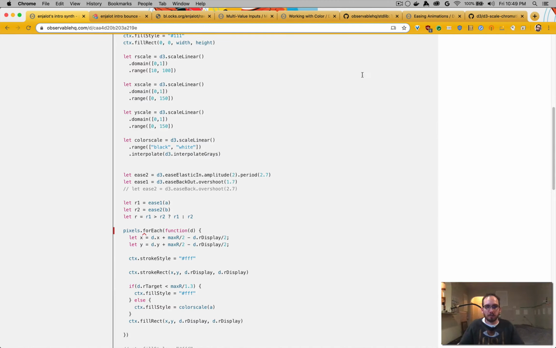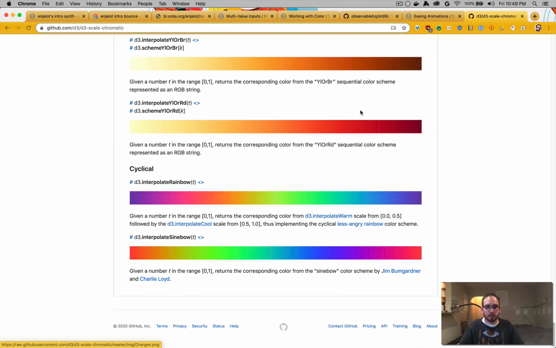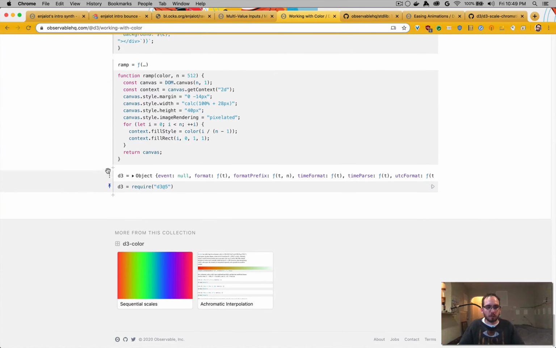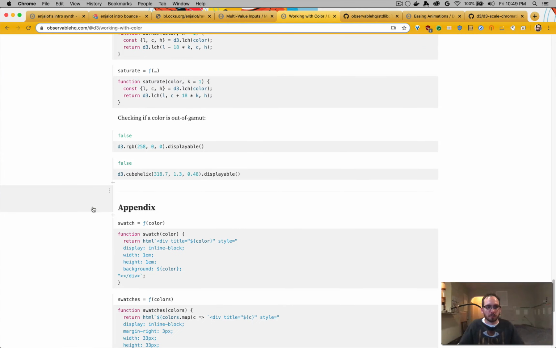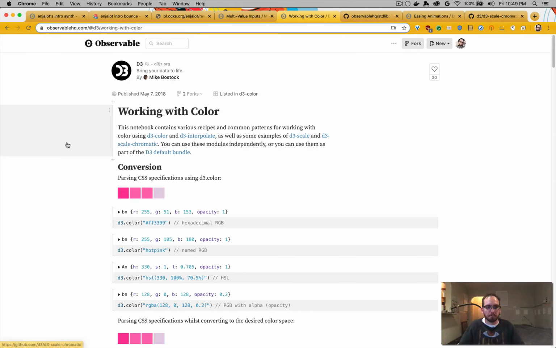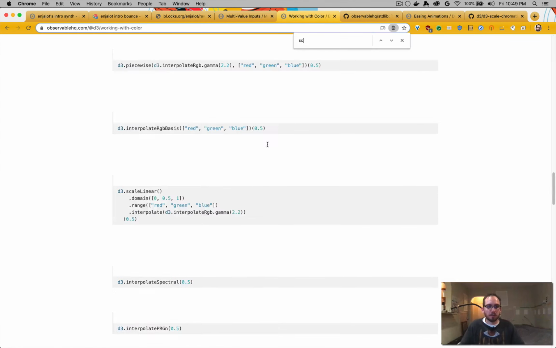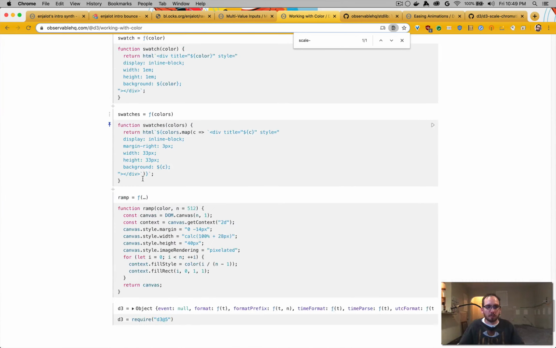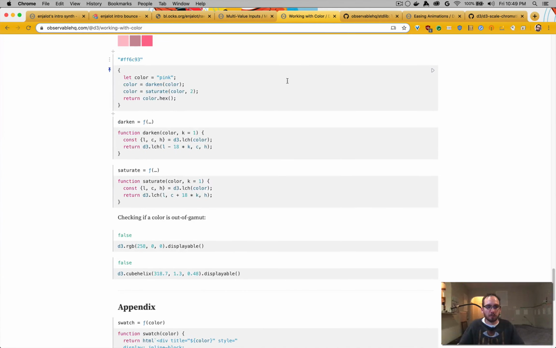Oh, I think that means I have to get the scale chromatic. To import it. Where does he import it? I think it's a separate module you have to import.